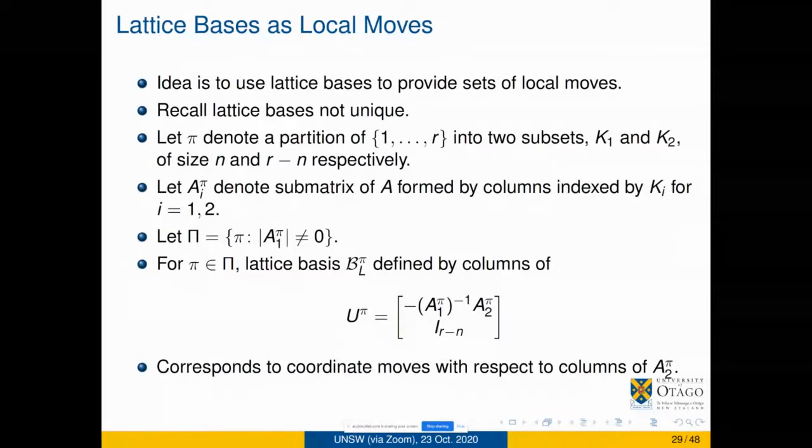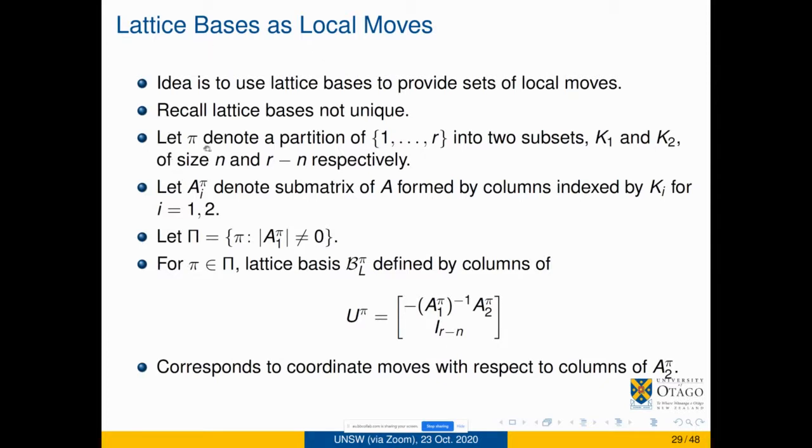And the way that we're going to do it is we're going to use lattice bases. So remember I said earlier that a lattice basis isn't going to connect your fibre. However, also remember that I said that there are many alternative representations of your polytope. In other words, when you partition the matrix A to construct a lattice basis, the choice of what goes in A1 and A2 is typically a huge variety of choices. So there are huge numbers of different lattice bases that I can create corresponding to different representations of the polytope.